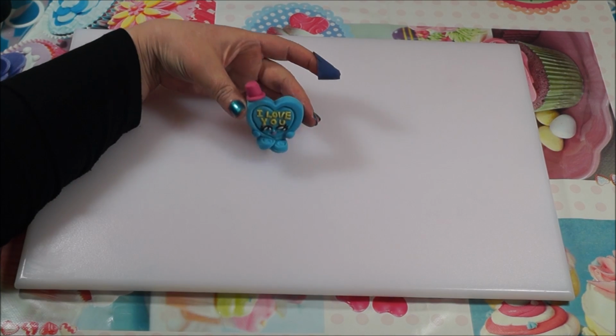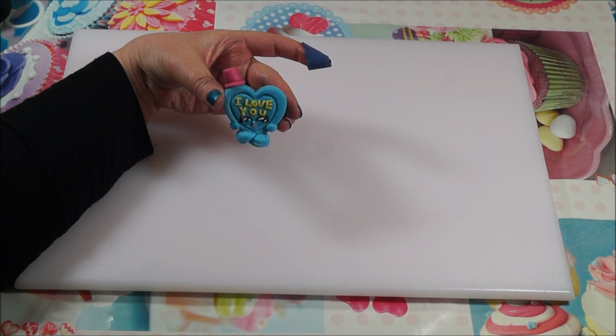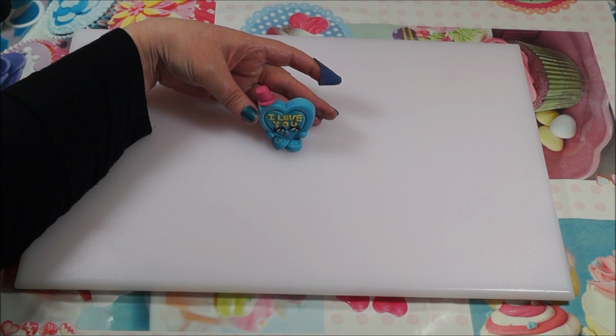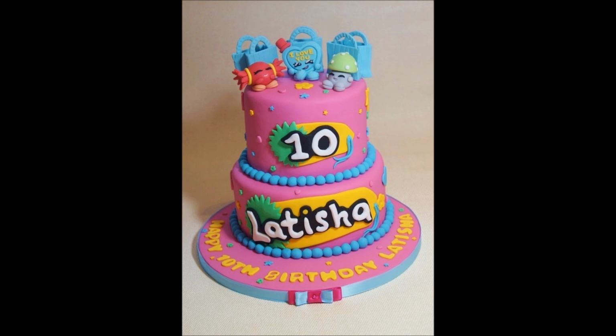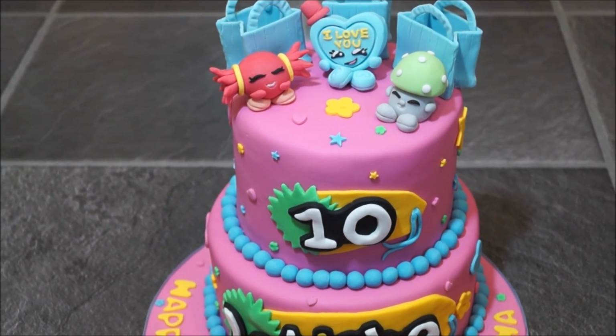And there you have Candy Kisses from Shopkins to be used as a cake topper. It will set quite firm because it is made out of modelling paste. And here's the cake that I used Candy Kisses on, and here's a video of the same cake.